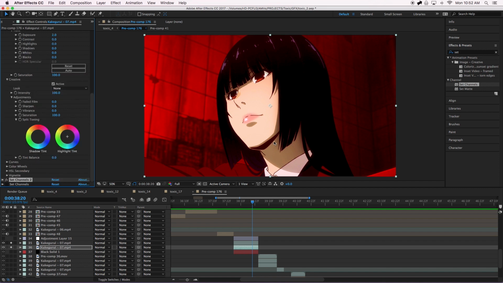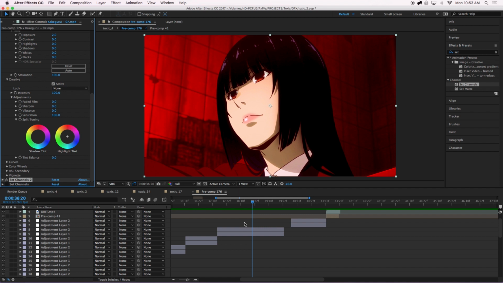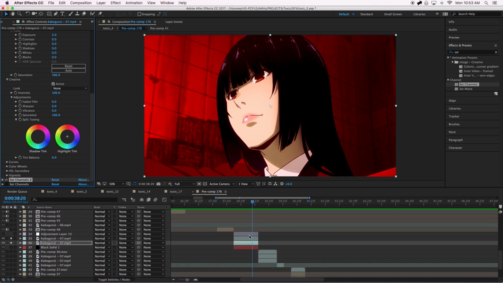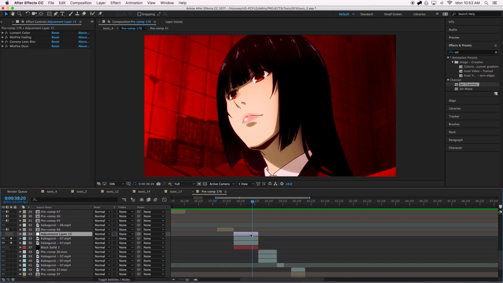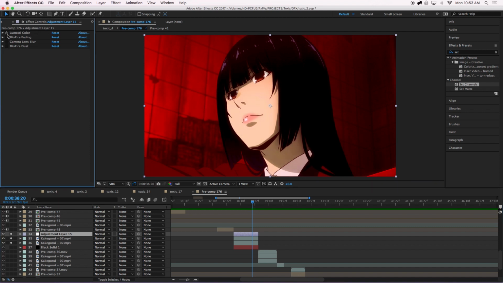Okay, so that was pretty much the extent of doing the background. See, it's super simple and not as crazy as maybe some of you thought it was. So let's go into this first adjustment layer that I did. Let's turn that back on. So we're gonna solo that in as well. All right, so we see there's something new going on in here now. So let's turn these off.